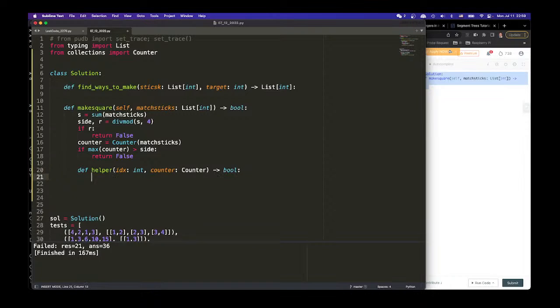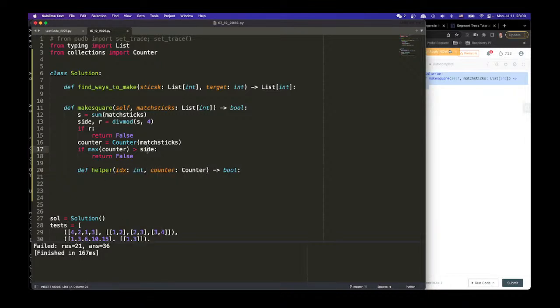Right, so hold on, do we have index? We do have index.